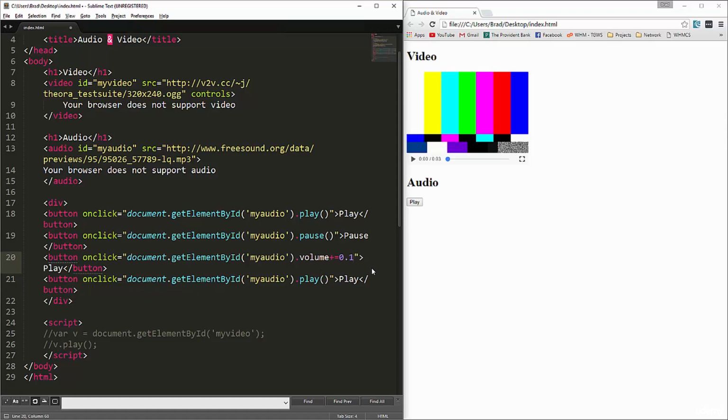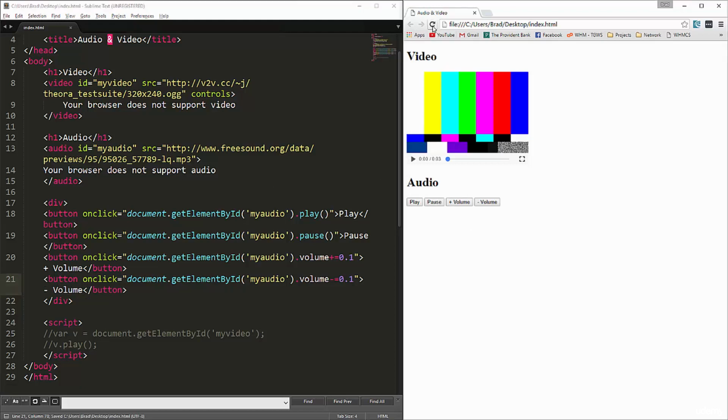It's not a function, so let's change this to plus volume. We'll do the same thing here with .volume, except this time we're going to say minus equals 0.1, and we'll say minus volume.